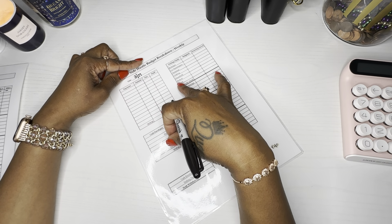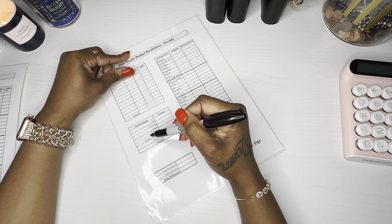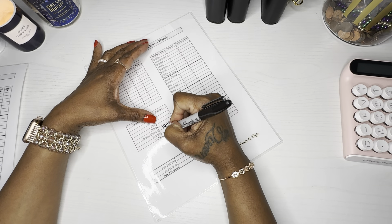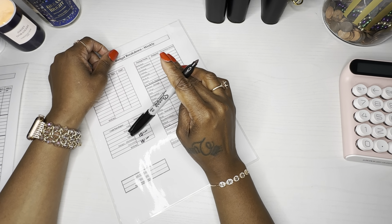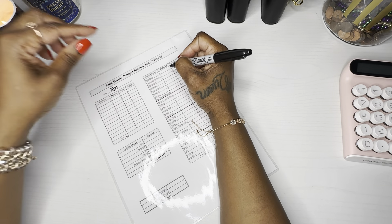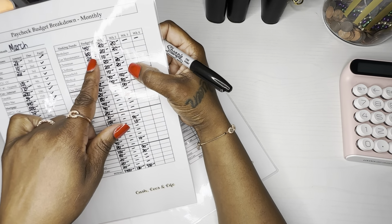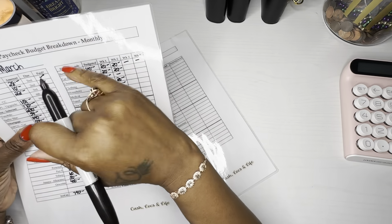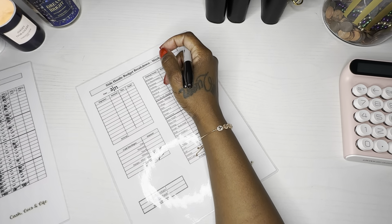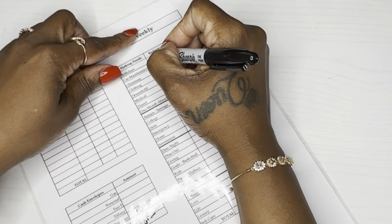I am not stuffing my cash envelopes this week — I did that last week and that money covers two weeks for me. But I will be adding $10 for Amaya's allowance. That's spending money for her; the rest of her money goes into her savings. For birthdays, I am not stuffing anything because I have reached my goal this month — I budgeted $40, stuffed $20 in week one and $20 in week two, so that category is done. Anything extra would be a bonus.